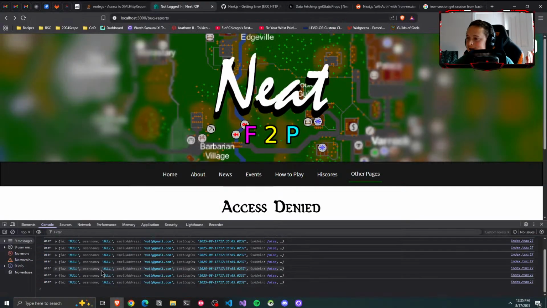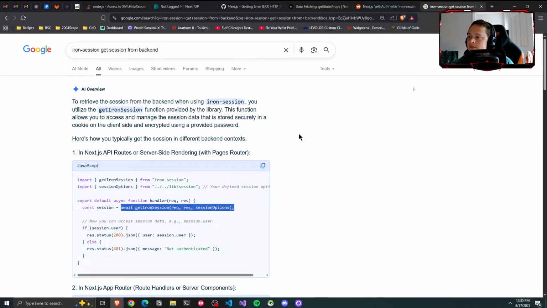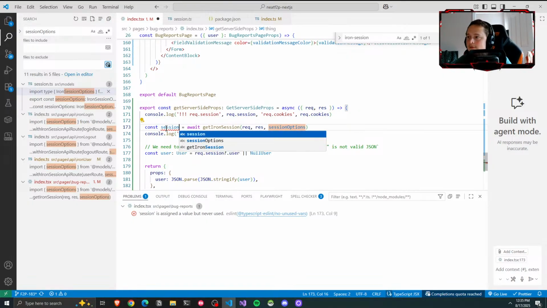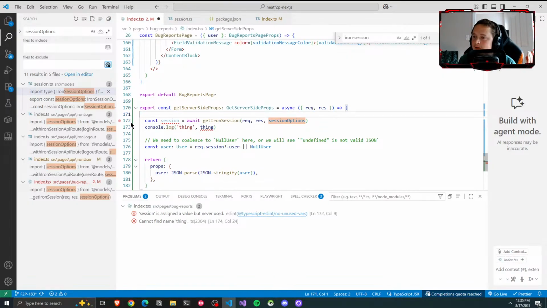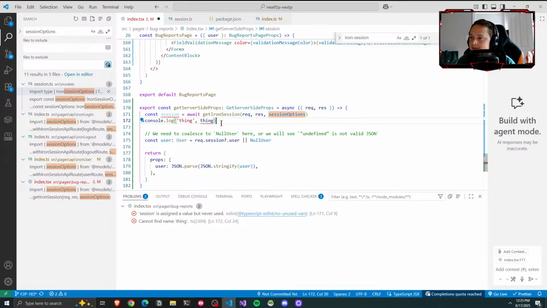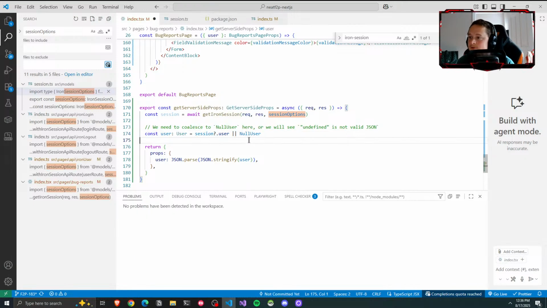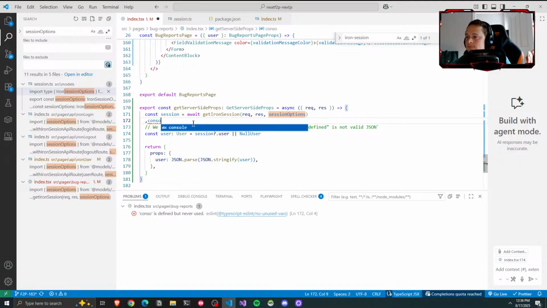Let's see, what did AI tell me to call this? Session. Makes sense, it is getting a session. Okay, so we can get rid of that, and then it'll be session.user. And let's see what this would be if it's logged out.